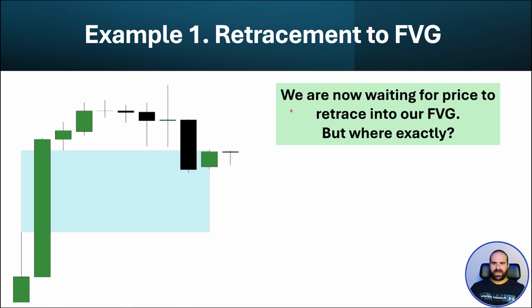Now, are we waiting just for price to retrace into our fair value gap, as we were showing with previous strategies? Because you might say that yes, we are just waiting for price to retrace, but how, Chris? This is just one time frame, the 4-hour time frame. How are we going to do things?